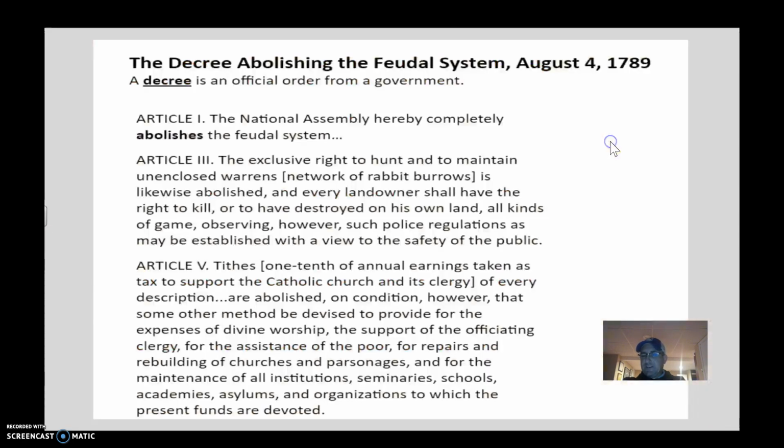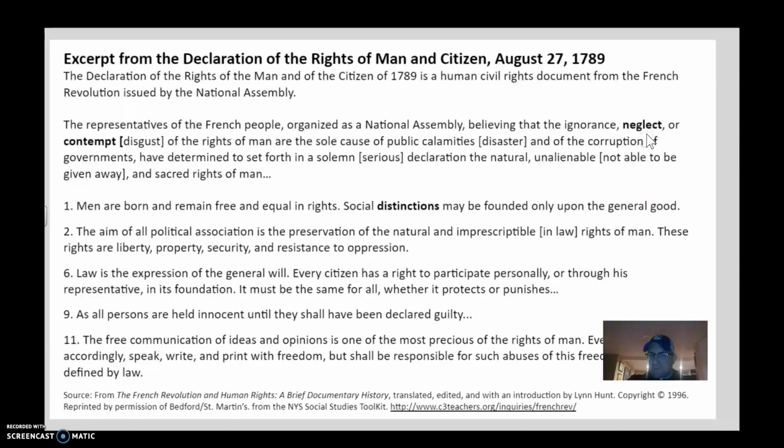So within this moderate stage, what's going to happen is it's going to be a lot of legal stuff. The first thing they're going to do is, as we saw with the Declaration of the Rights of Man, which I think is the next slide. Yeah. We talked about that a little bit. We're going to discuss it a little bit more on Monday, because I didn't get to it with a couple of my classes.